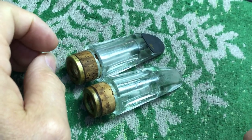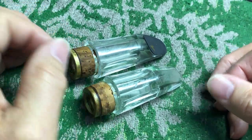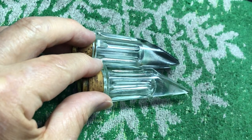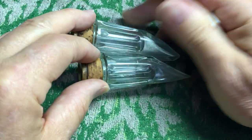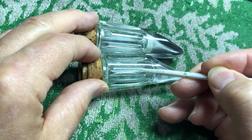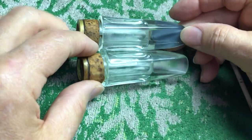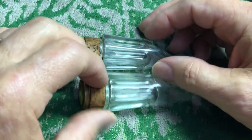But there are some variations. So they weren't made the same day or week, I guess they could be, but different molds. One of the observations I came up with a little later is the flutes are actually slightly different. There are three flutes on the side of the Selmer, and the other one has three flutes, but the middle one is divided, and there's a rib. So a different outside mold was used, and it doesn't seem to have changed dimensions very much, but maybe it did and I just can't pick up on it. They did something like that to tell the mold apart from others. So it's the same on both sides.